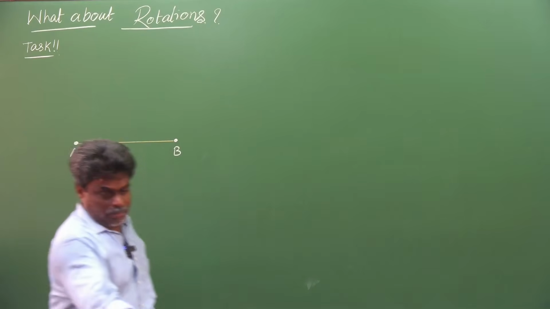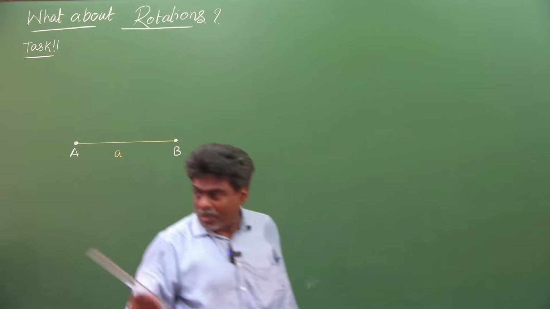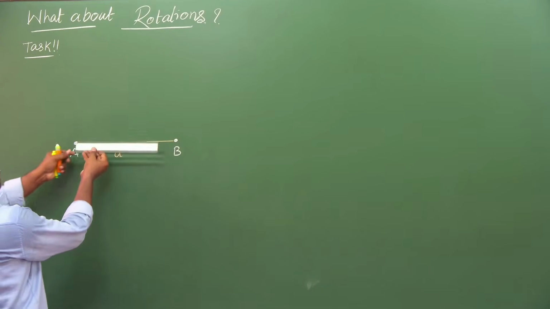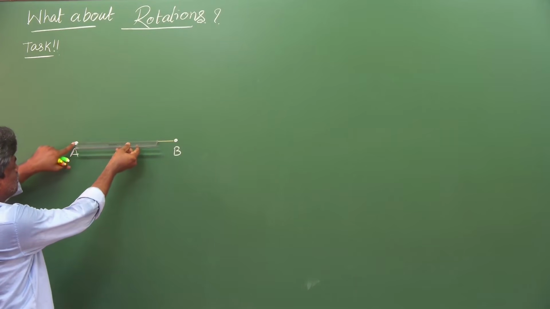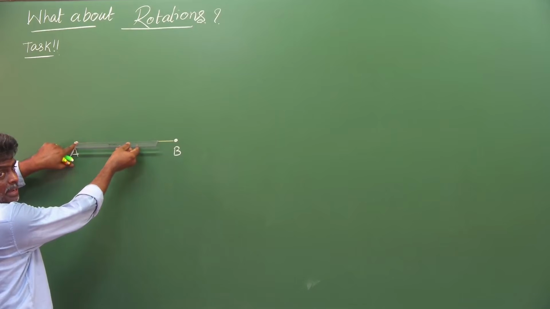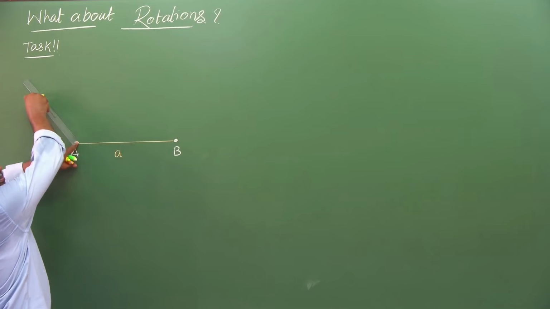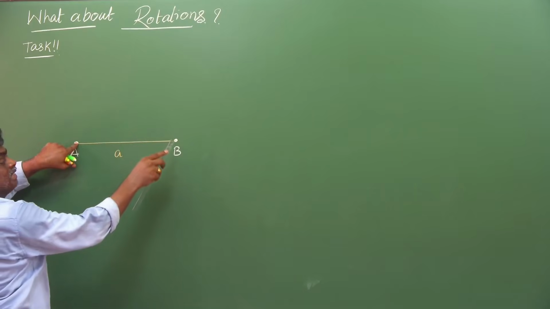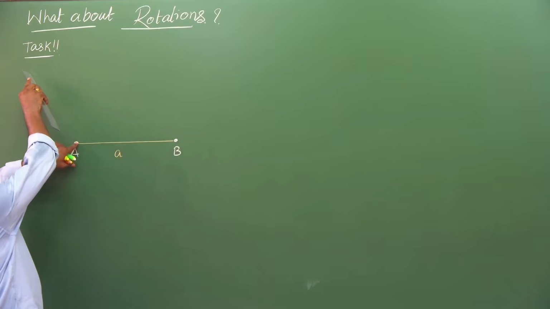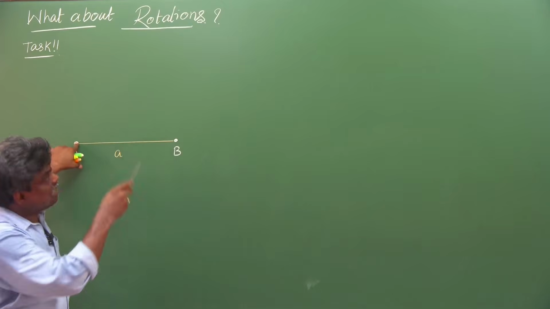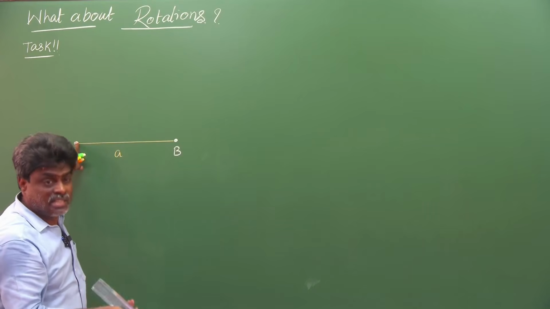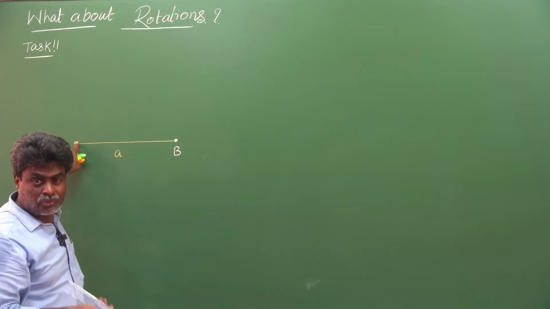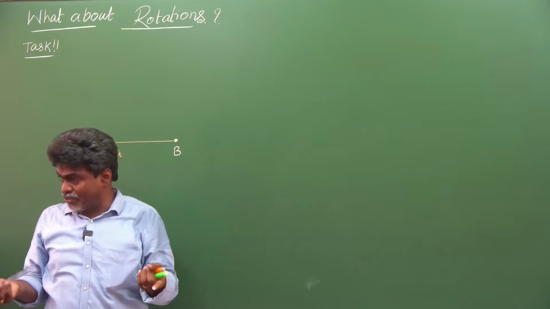Now what I am doing is, listen carefully. This is the AB line. I am standing at A, and I am rotating this scale like this. That means this point will come here. Say yes or no? Now I am doing rotation because I have to discuss rotational symmetry. So what kind of rotational symmetries exist? 1-fold, 2-fold, 3-fold, 4-fold, 5-fold, I want to discuss.